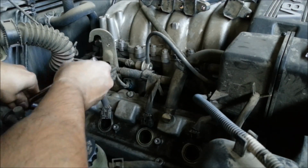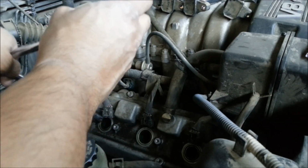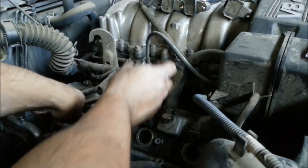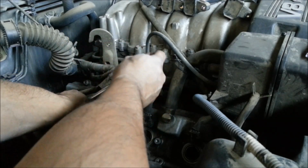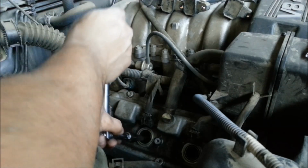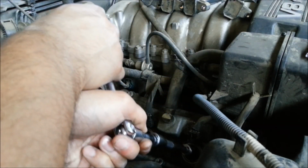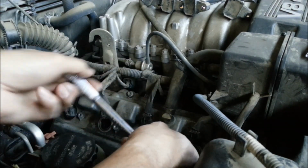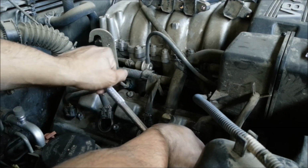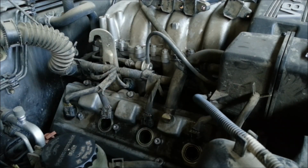Finally, give them a little tug tight. That's good. Like I said, they do not need to be tightened up really hard, just a little bit. If you have a torque range, you can also find out the torque settings for these spark plugs, and you could use that. And that's pretty much it.